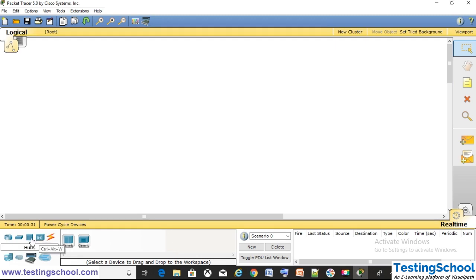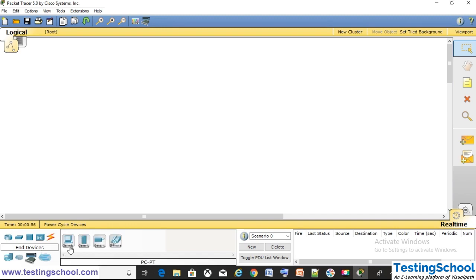You need not even click, if you just keep your cursor here, it will show wireless devices, and then connections. So these are the things available. This is your end devices. End devices means your PC, it can be a server. If you want to see what all options are available, you just click on this.